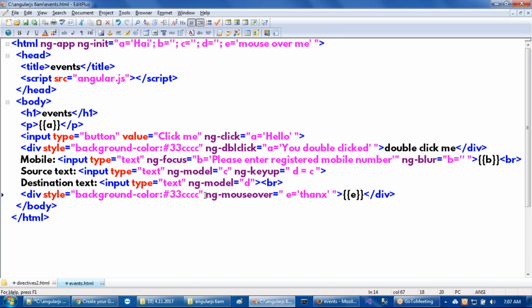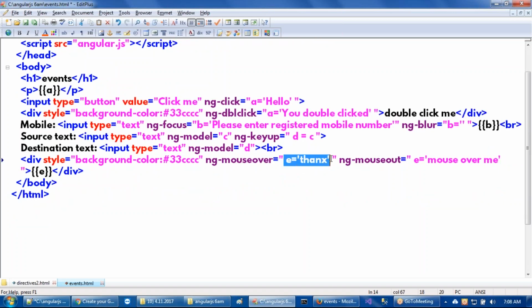When you place the mouse pointer on that element, the value will be updated. When you come out, the mouseout event will execute, where we say E equal to mouse over me. When you come back, mouse over me will be displayed respectively.